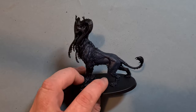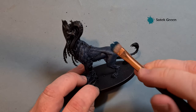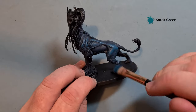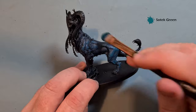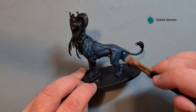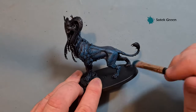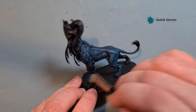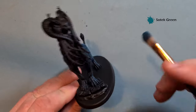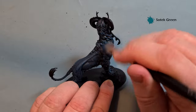The next thing we're going to do is take some Sotek Green and dry brush again. I've still got some Stegadon Scale Green in the brush, and now I'm going to look for the raised edges and flick it across. The Sotek Green is really starting to pop off the model, leaving the Stegadon Scale Green in those recesses. Work your way across the model the same way as before — make sure you get in all that fur. It's really starting to pick up some of that muscle tone now. I've left the face black because it's going to be a lot lighter. Make sure the darker colors are in those recesses and then we'll come back in with the next highlight.